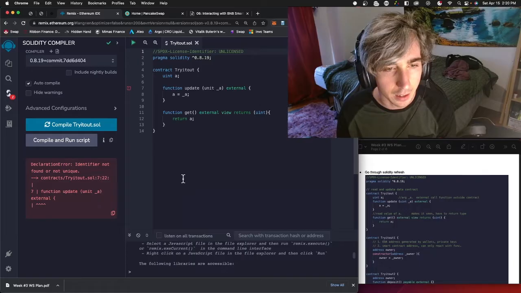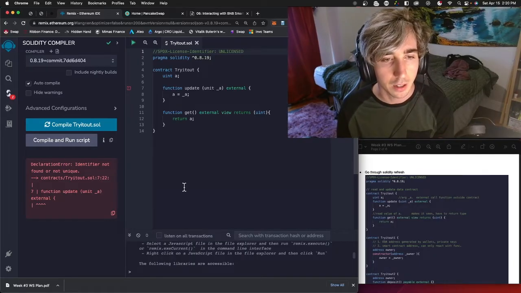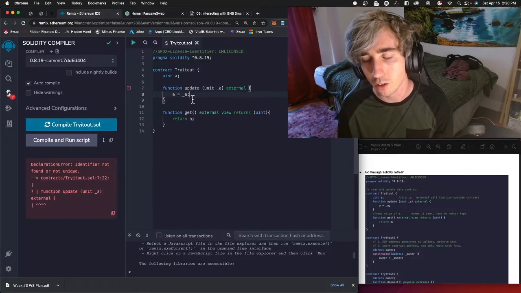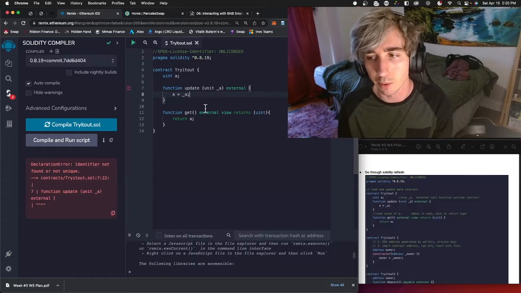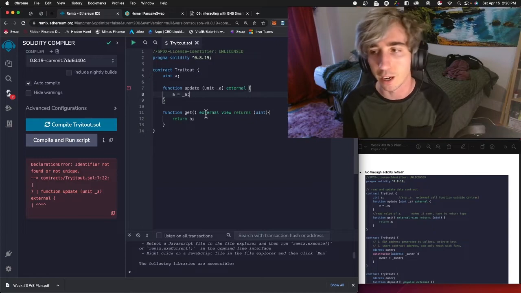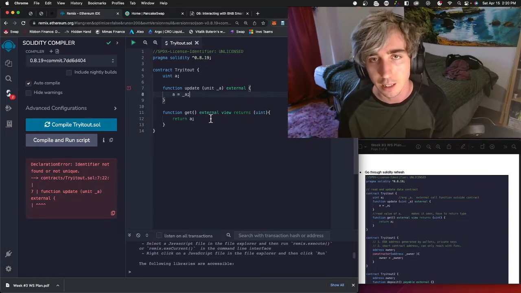And then it says function A, external, identifier not found, function update A. Yeah, so A is inside of this call back function. Yeah, so as an example, what I'm trying to do is basically say I want to set the argument underscore A and make an external call function outside of this contract.